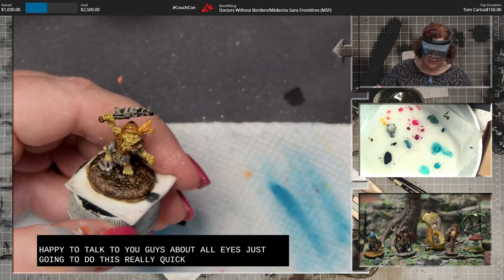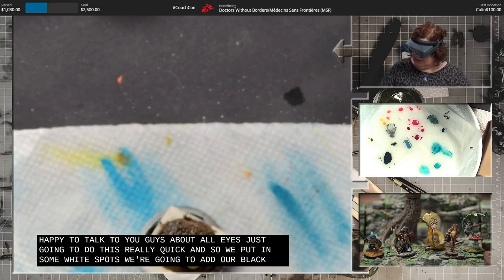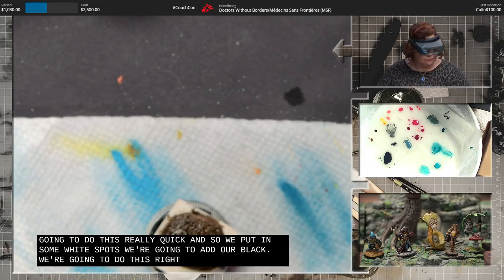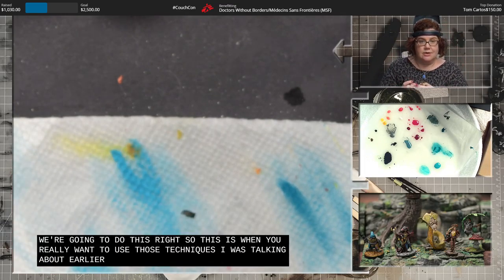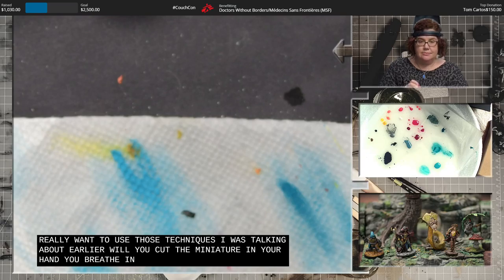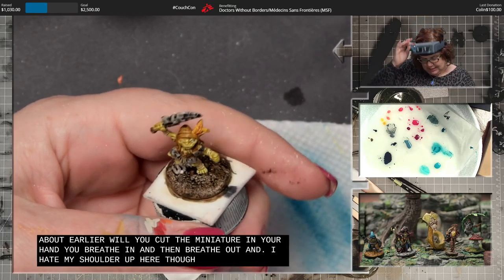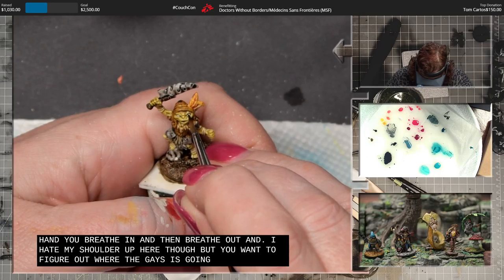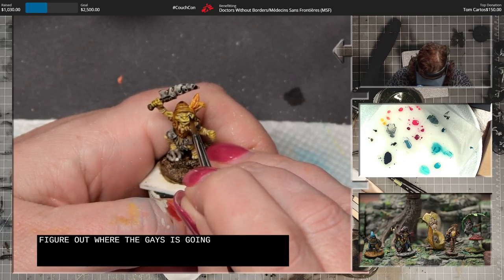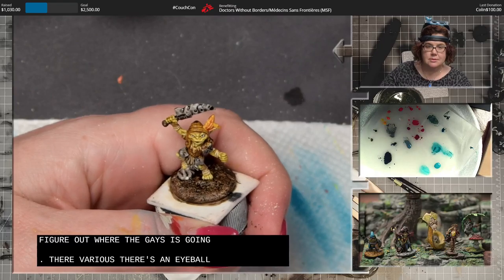Just gonna do this really quick. So we put in some white spots. We're gonna add our black dot. So this is when you really wanna use those techniques I was talking about earlier, where you cup the miniature in your hand, you breathe in, and then breathe out and dot. Right? I'm gonna show it up here though. But you wanna figure out where the gaze is going. One dot there. There he is. There's the eyeballs.